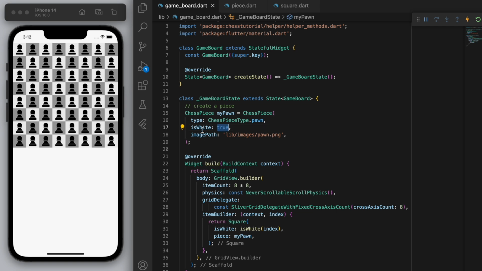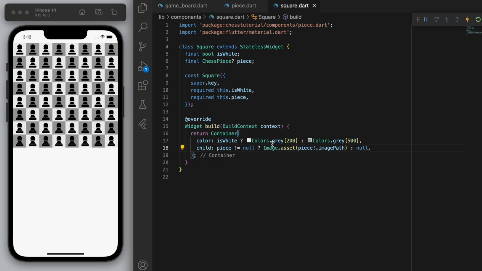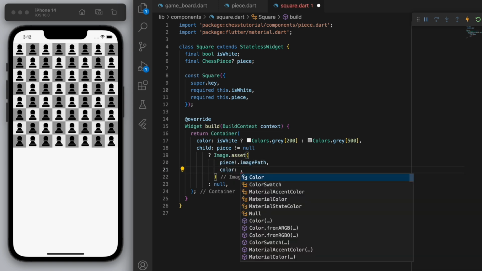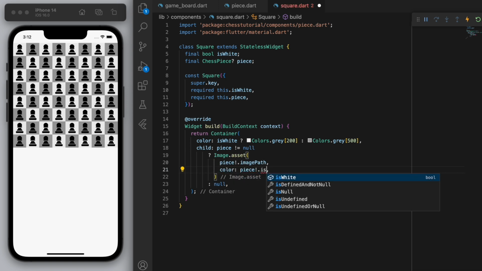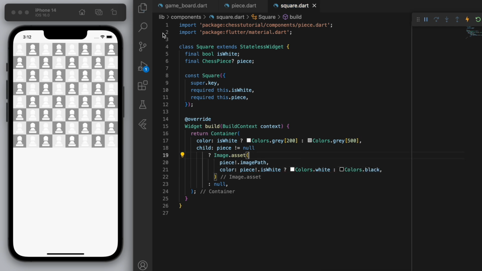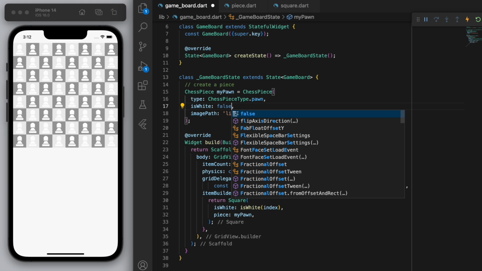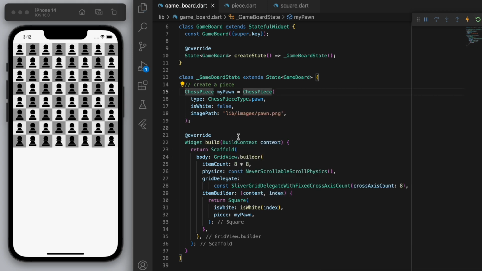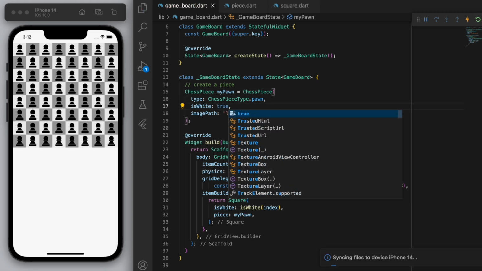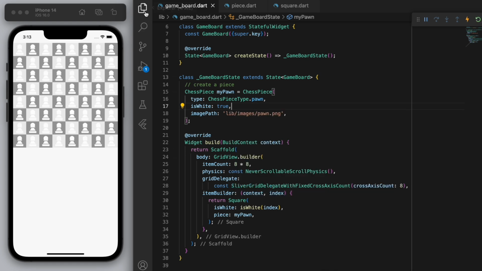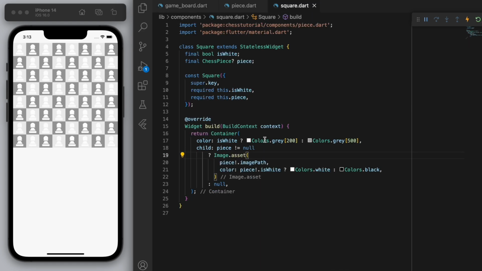Great, so now let's actually give it a color. So if you look at the piece, if it's white, then we'll give it white, otherwise we'll give it black. So you can see if you control this is white boolean, that's how we can control the color now. Cool. Now one thing about this is if you look at the background, we made it slightly gray.